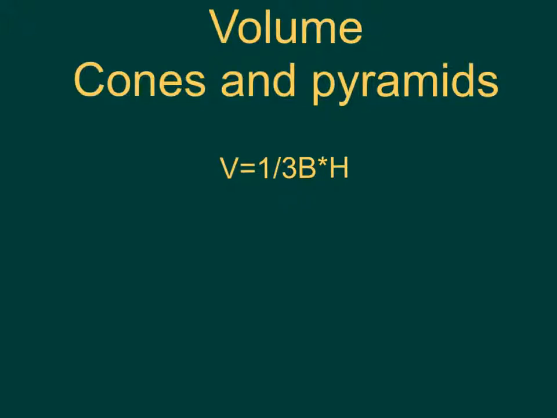Now this video is another video on volume, but today we're going to be talking about cones and pyramids. And you see in front of you the base equation for that, and that's volume equals 1/3 base times height. And base, or B, is still the area of the base, and H is still the height of the object. Okay? So let's look at a couple examples.